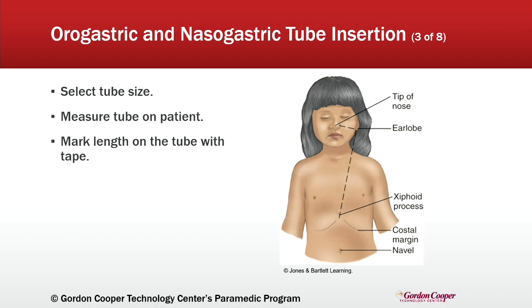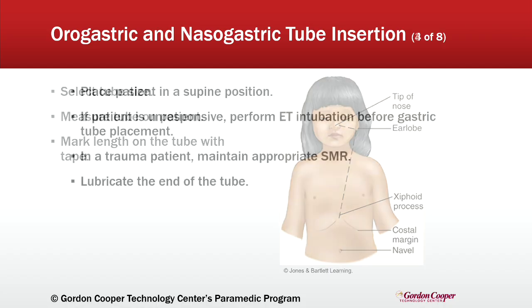Measure the tube on the patient. The tube length should be the distance from the lips or nostrils, depending on whether you're going to place it in the nose or the mouth, around the earlobe, plus the distance from the earlobe to the xiphoid process. So that's how you're going to measure the length that you're going to need. And you're going to mark that length on the tube with a piece of tape so you'll know where you need to place that tube. When the tube reaches the stomach, the tape should align with the lips or the nostrils, depending on the route, and you should be in good shape. You can see this diagram right here shows us how you measure the length for that.